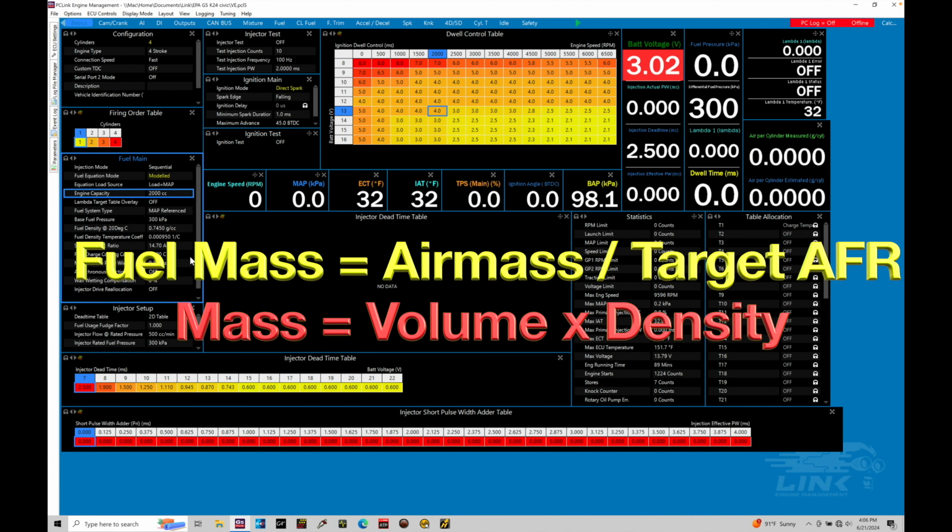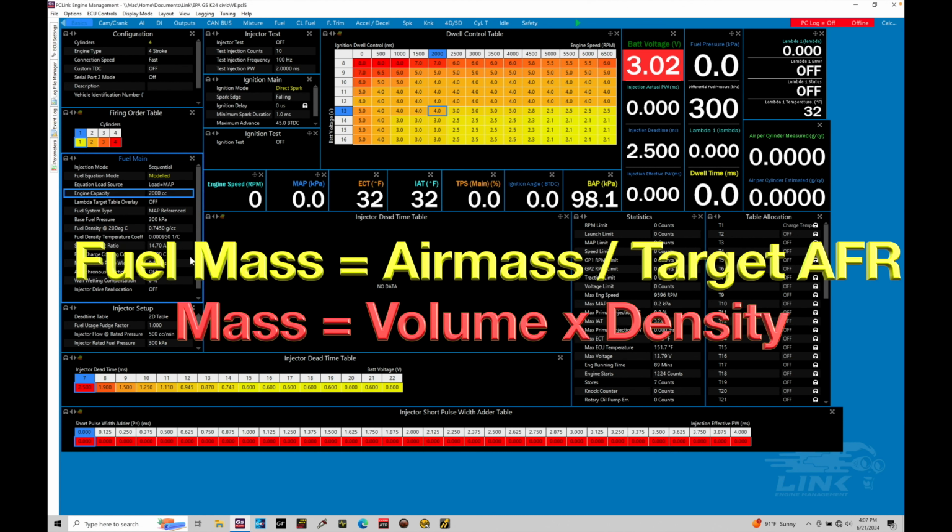This is important because if we're talking about really hot air or really high elevations, so we're not at sea level, let's say we're at 5,000 or 8,000 feet of elevation, there's going to be less density to the air and therefore fewer oxygen molecules packing the same volume of air entering our engine. What this is going to do is require less fuel. So less dense air needs less fuel, and more dense air needs more fuel. Working in the model mode allows us to actually characterize air mass changing.